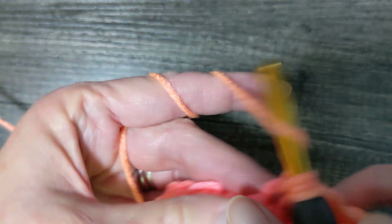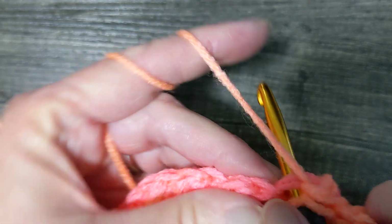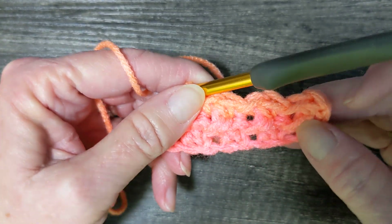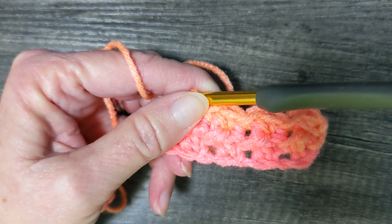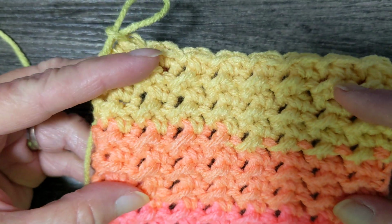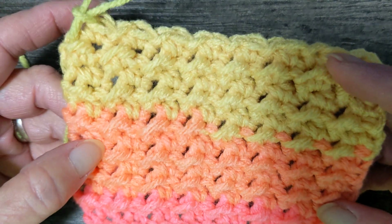And I will be back in just a little bit, the blink of an eye, after I have a few more rows done. Okay, here I've done just a few more rows. You can see how pretty that looks in a self-striping yarn.